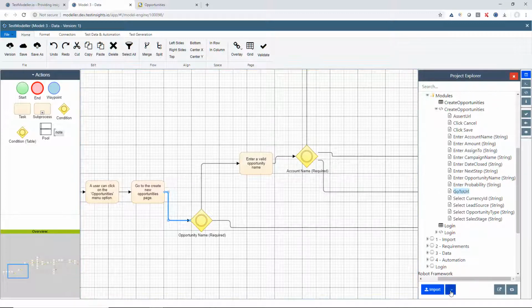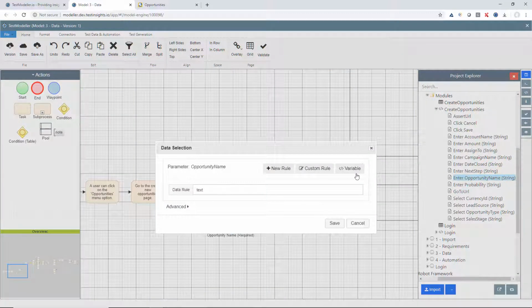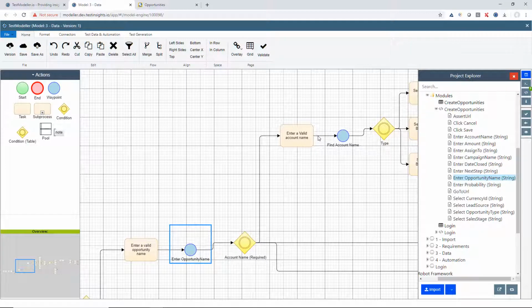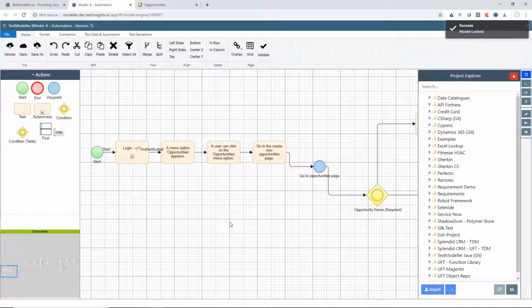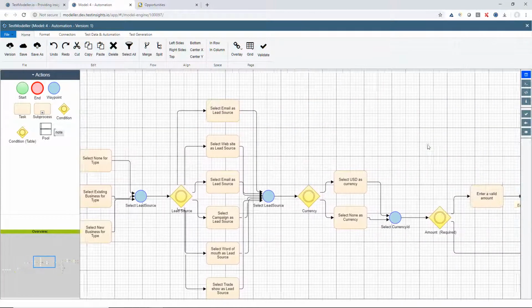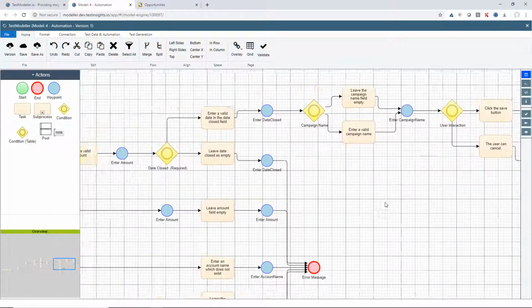So the first thing we want to do here is go to the URL. We'll import that. We then need to enter an opportunity name, so we'll select our opportunity function, which is here, and we can import that, and we'll select to map that to an existing opportunity variable, and we can just keep going through our model, overlaying and integrating our automation actions to go through and add these automation actions to our model, as so. Now we've just spent a bit of time here including these automation actions in our model, and we'll see for each of the steps we're now selecting from the combo boxes, entering data into inputs, and at the end we're clicking the save and cancel buttons.